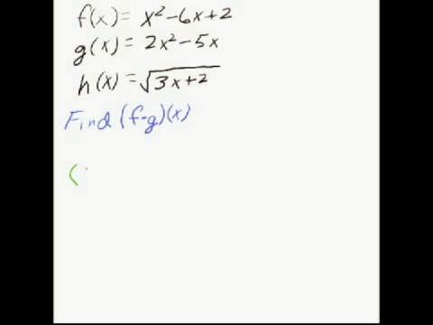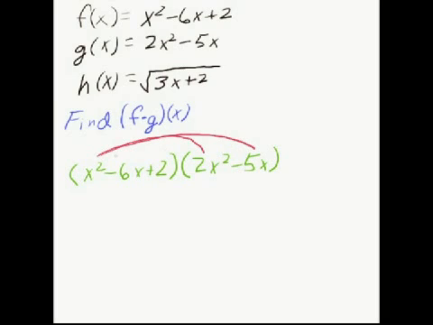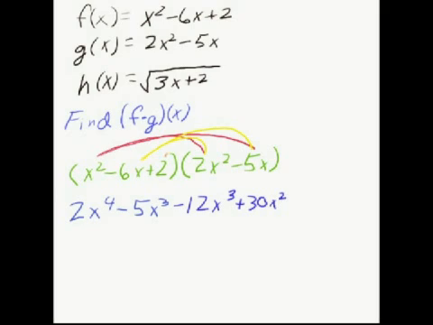I'm going to suggest you start off by writing what you've been asked to find. That is the product of these two functions. Then start drawing your arcs and make sure your distribution's right. So let's see, x squared multiplied to the second function, and then negative 6x multiplied to the second function, and then 2 multiplied to the second function. And I'm going to get a great big expression here.